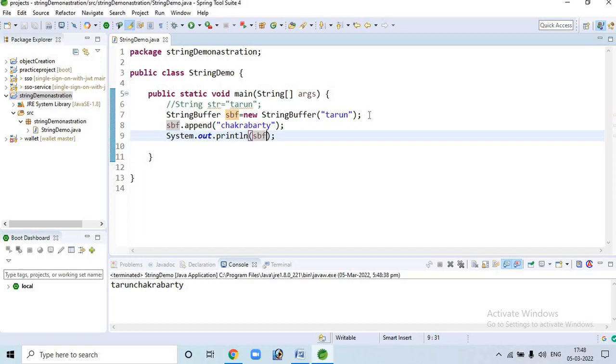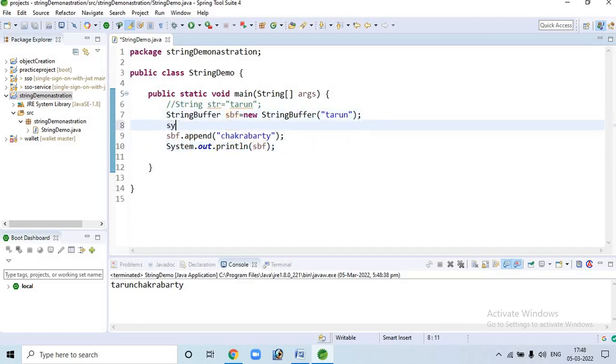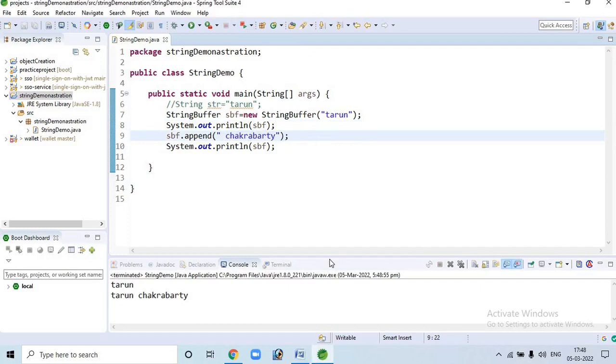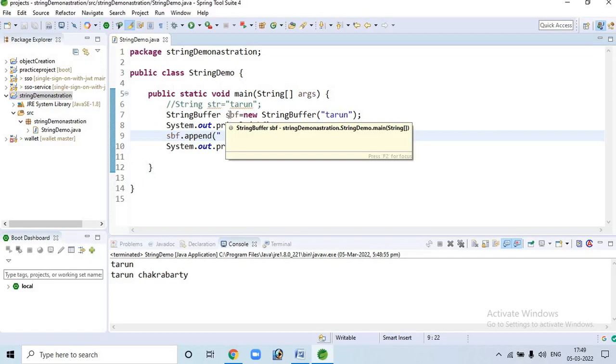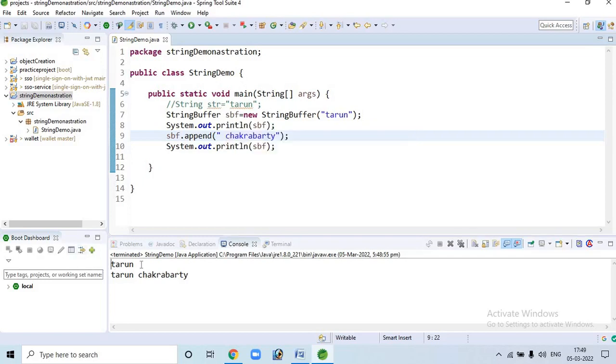See, if before appending we print the value here, SBF, the value of the object SBF is only Tarun.